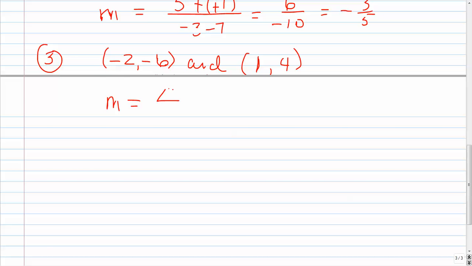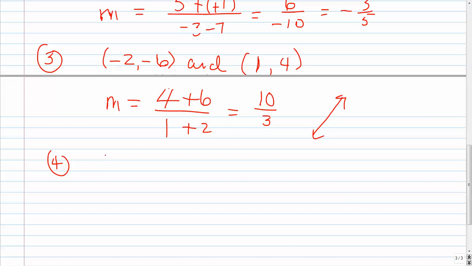It's going to be 4. And minus a -6 is plus 6. If you could do that in your head instead of having to write that subtraction down first, over 1 minus a -2 would be plus 2. And so 4 plus 6 is 10, and 1 plus 2 is 3. And this time the slope is positive, which means the graph of the line would rise from left to right if it's a positive slope.